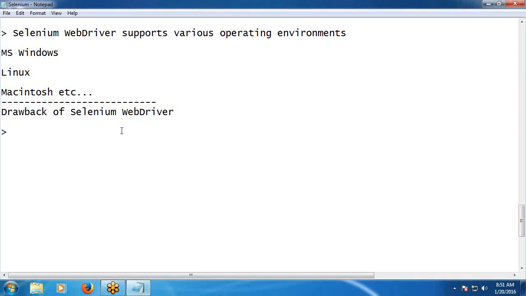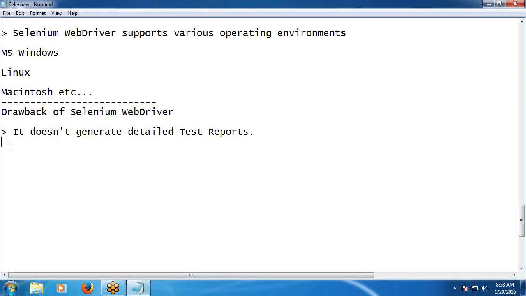See, one of the important drawbacks, it doesn't generate detailed test reports. It generates summary only. For example, UFT tool generates detailed test reports. UFT has a result window feature for every test iteration. Iteration means cycle of execution. One test is there, if you execute 10 times, 10 iterations, 10 test results. For every test iteration, UFT provides a test result. But Selenium provides summary only, pass or fail. It doesn't generate detailed test reports.